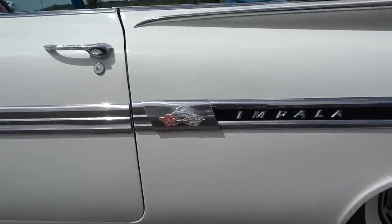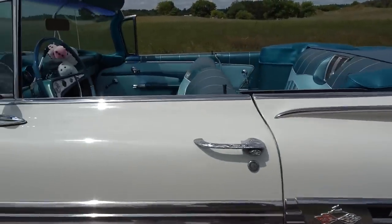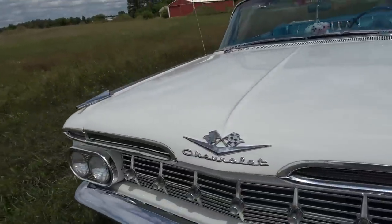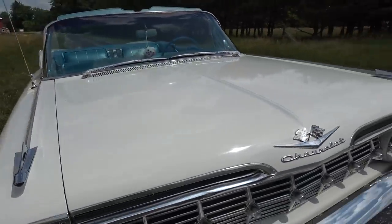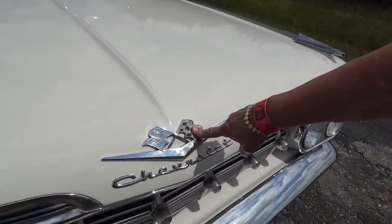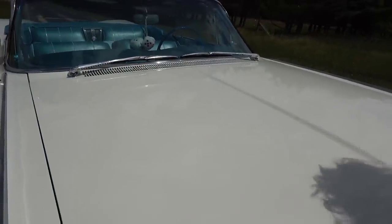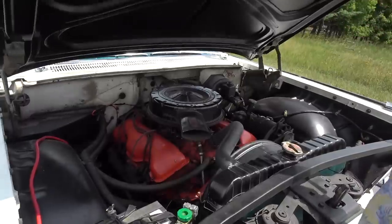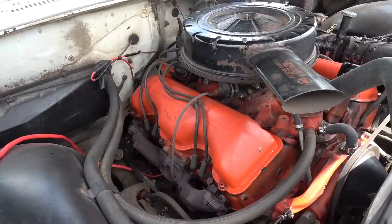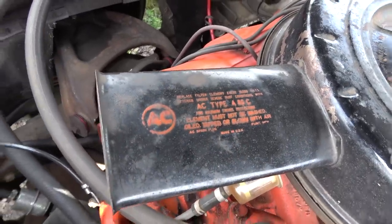We've got the great Impala here. I'm not even gonna turn it around for you just yet. We'll show the back by itself, but let's take a look under the hood. And you were sharing with me that everything here is the original motor and trans. So let's take a look at what we've got here. And also, these two flags means it's got the 348 engine in it. Good to know. Thank you. I like that you know that. So you can see the heads there with the Chevy bow tie. I love the fact that it looks just like it does, which means you drive it.